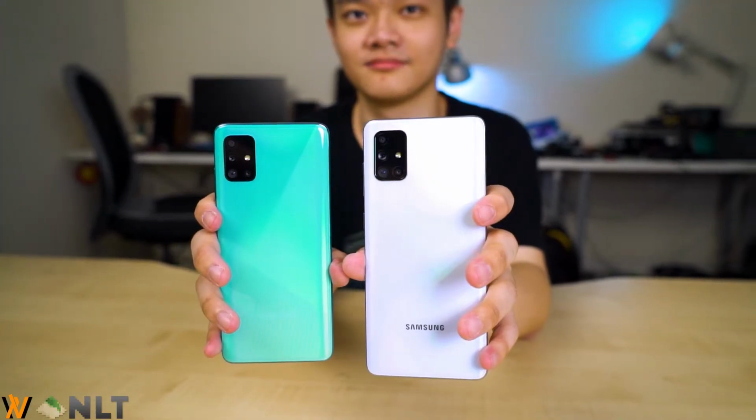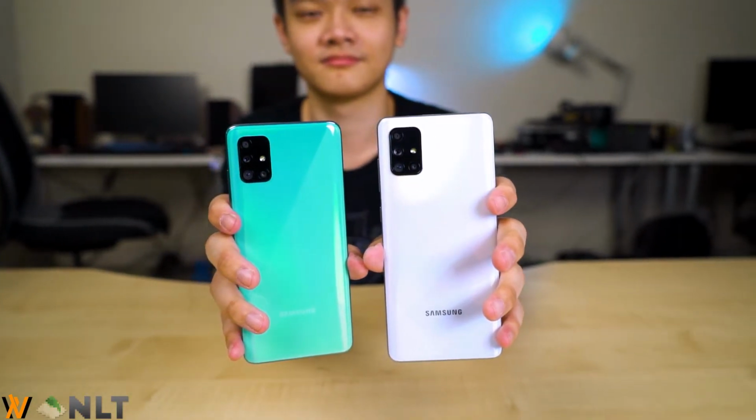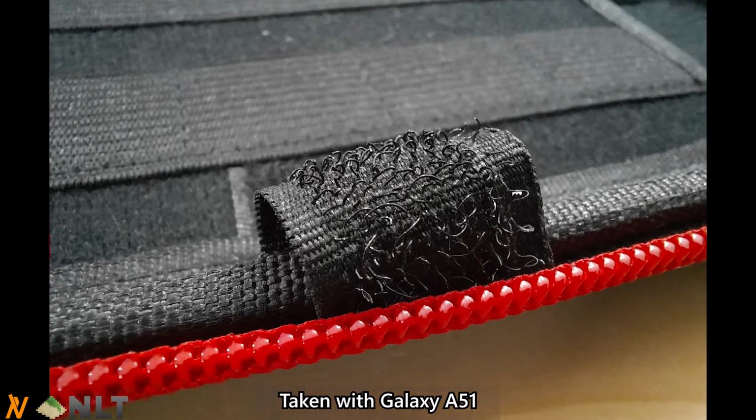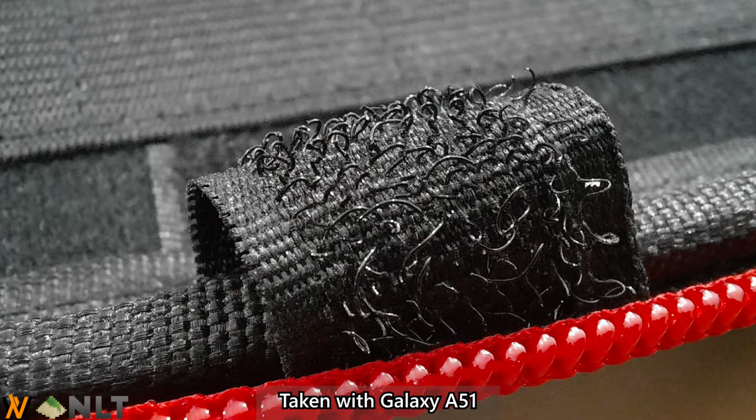Another thing to highlight is that these two phones come with a higher resolution macro camera, which is at 5MP compared to other smartphones, and I find that to be much more beneficial because the macro camera is much more utilitarian now. I can use it to educate people by just taking a picture of Velcro, and I can show how Velcro actually adheres to one another through the macro camera on this phone. And that makes learning very easy because you don't even have to use your imagination, you just take a picture and you can see how everything works through a phone.